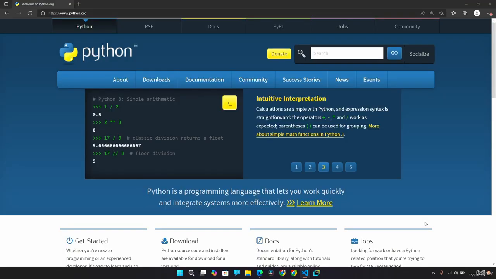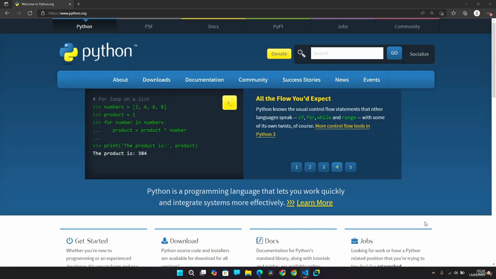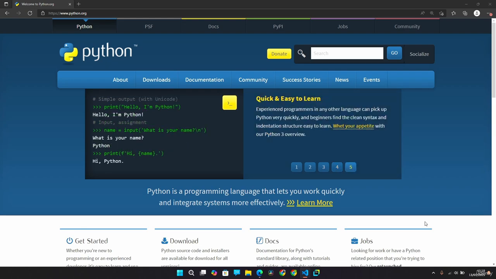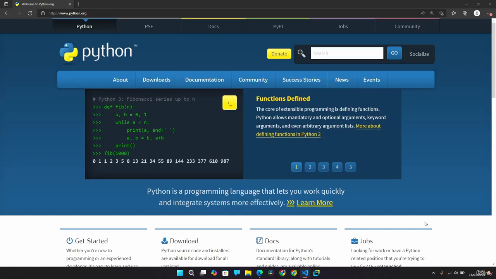Imagine yourself traveling to a country where everyone speaks a different language, let's say French, for example. To understand and communicate properly, you might need a translator who can listen to what you say, translate it into French, and then translate responses back to you in English. This is where the Python interpreter comes in.